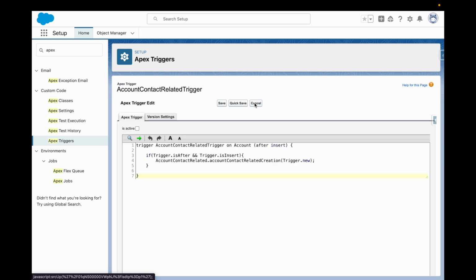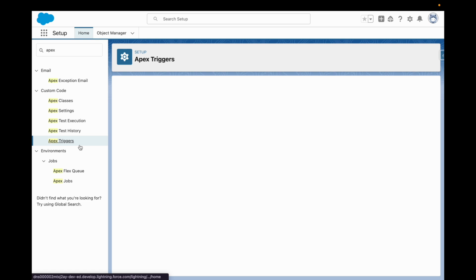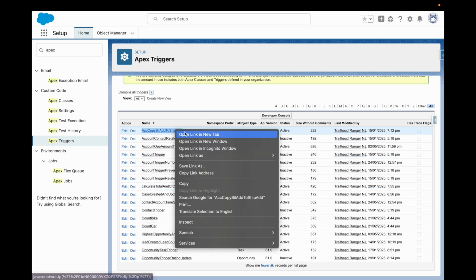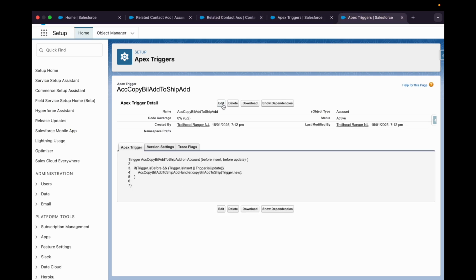That's why it is preferred that we always have one trigger per object. But as we are learning, we are not doing that, but we need to keep that in mind. This also I will make inactive. So every trigger I have on account or on contact, except the current one, I am making inactive. If you are having a similar problem, you can do the same.